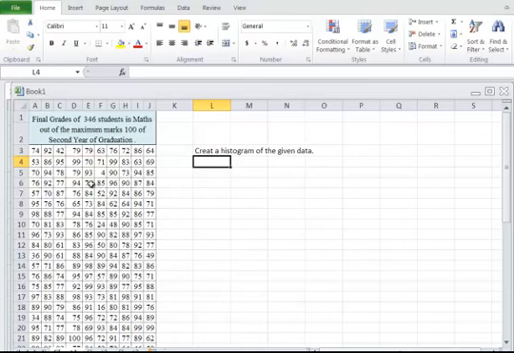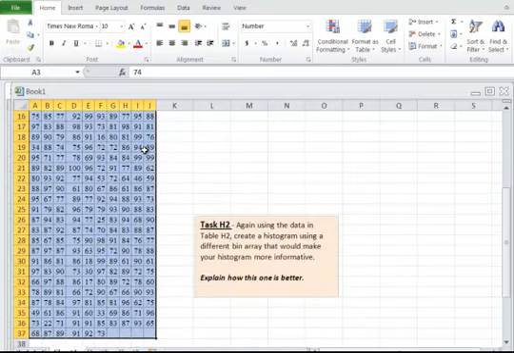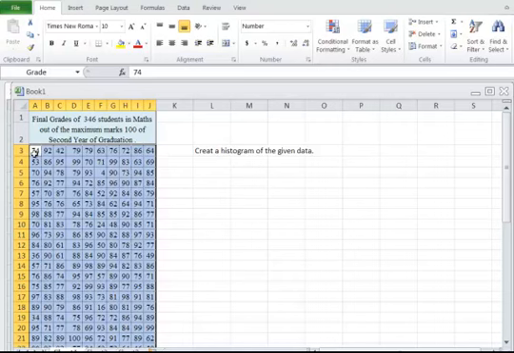This data is called the data array. So we will name the given data as data array. Go to the first cell or select the first row, press Control Shift and the down arrow to select the data to the last occupied cell. Go to the name box and name it, say, grades. Enter. We have named the marks of 346 students as grade.